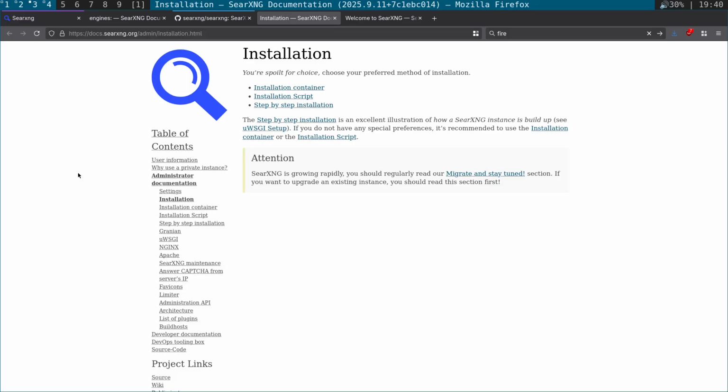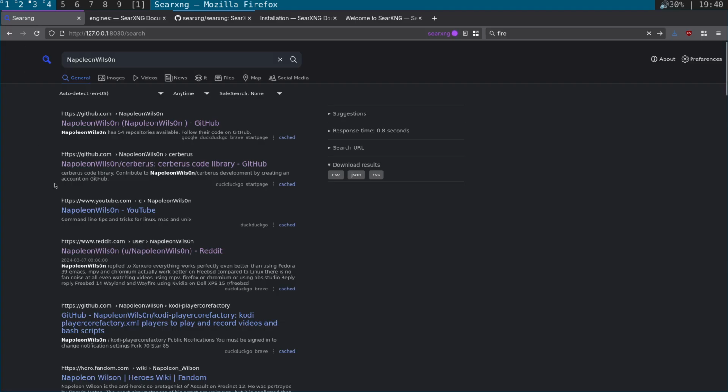As I said, I'm doing this on NixOS. There is, I believe, a way you can run a Searxng service, but I prefer to do it using Podman because it's a bit easier. So hopefully that will get you set up with Searxng so that you have your own private search engine running locally.